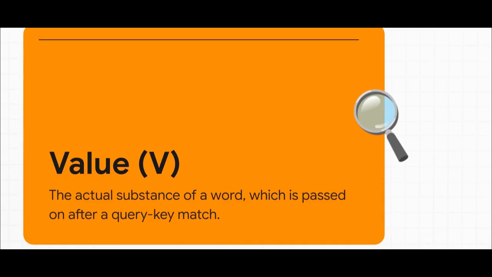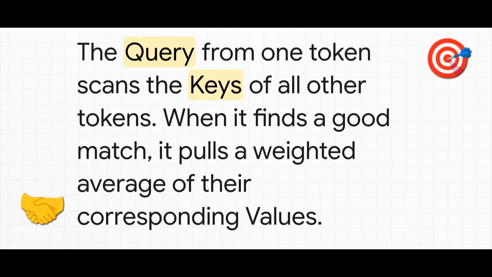And finally, if a query and a key match up, there's the value. The value is the actual substance of that word, its real contextual meaning that can then be shared across that connection. So here's how it all clicks together. For any single word, its query scans all the keys across the entire sentence, looking for good matches. When it finds keys that are relevant, it pulls in a weighted mix of their corresponding values. And the result? The word's original meaning gets instantly updated and enriched with context from the most important words around it, no matter how far away they are.